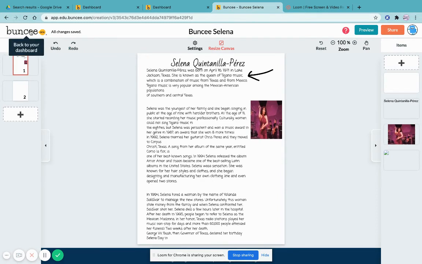Again, super friendly, and it also saves time for whenever you do have those PDFs and worksheets that are already on your Google Drive, and you just want to make sure that they're being utilized correctly, especially in this age of virtual teaching. I'm going to go back to my Buncee.